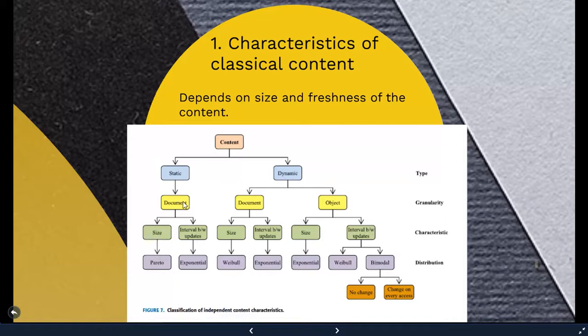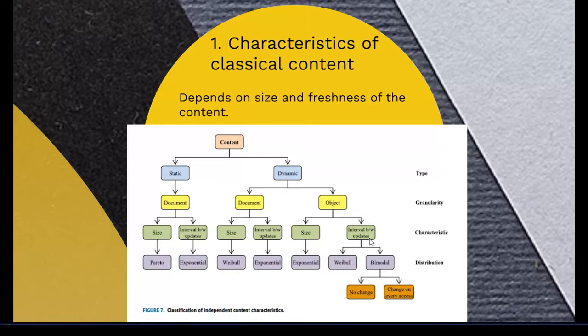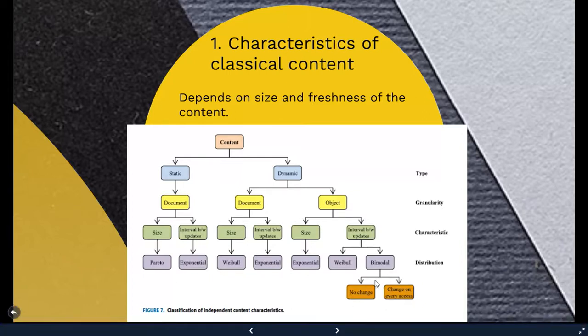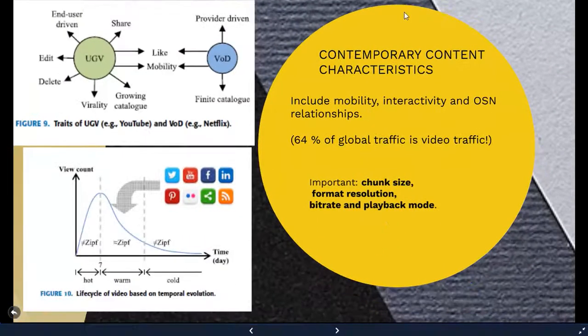The size of the document can be characterized using Pareto distribution. So these are some of the probability distributions, and the researchers have come up with these distributions for each individual case. The interesting one here is the bimodal distribution for the objects. So the objects exhibit two different states, one which gets updated very frequently, or one which doesn't get updated at all.